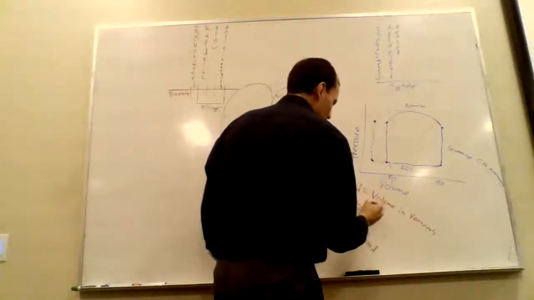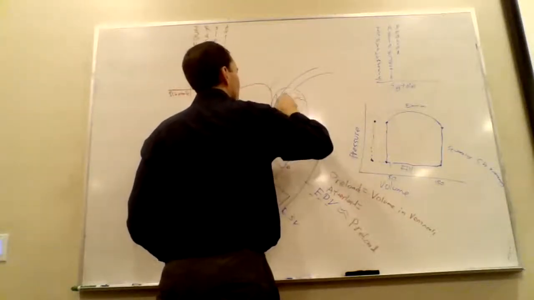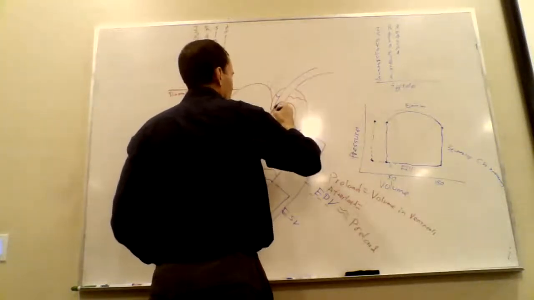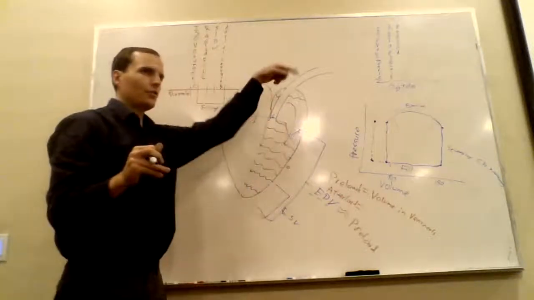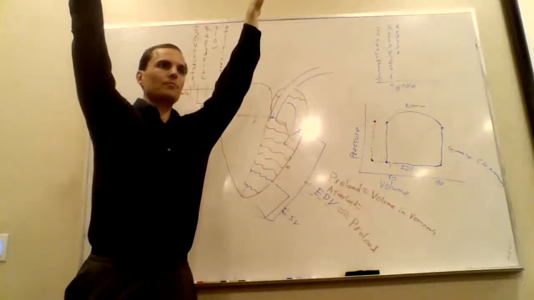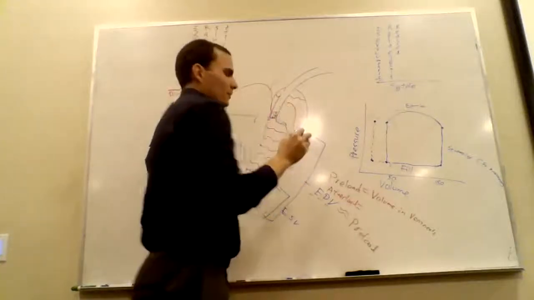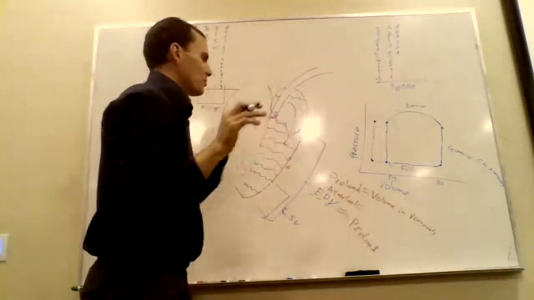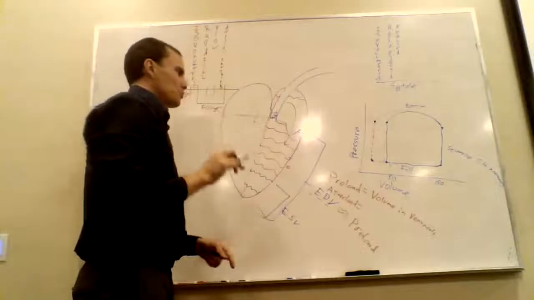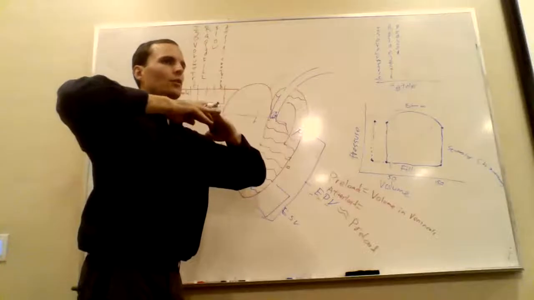Afterload is actually a pressure. Remember how we talked about right here how you can have some fluid in the rest of the circulation, some blood in the rest of the circulation that rests on that trap door and makes it hard to open it? That pressure, you can have high blood pressure in the systemics, and that makes it even harder to open. That pressure right there, when we measure that, we call that afterload. So it's pressure of the fluid in the aorta. Or in other words, the pressure holding the aortic valve closed.